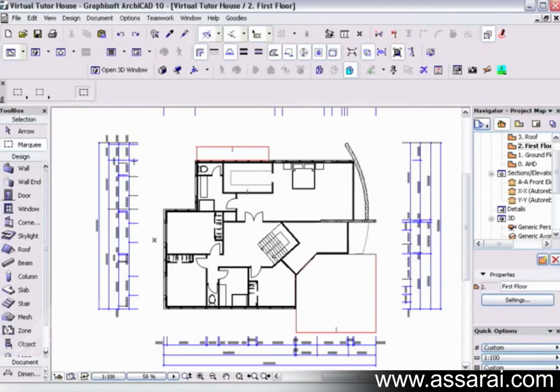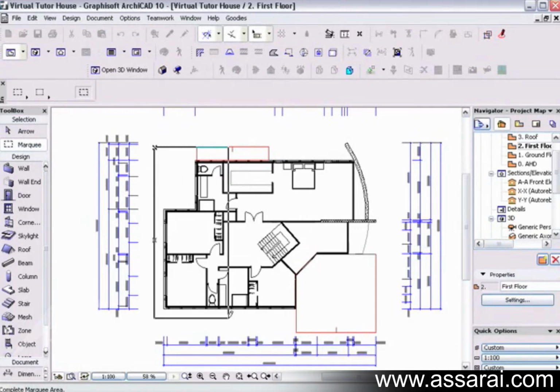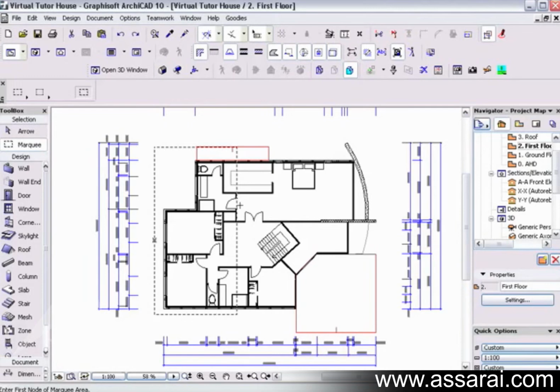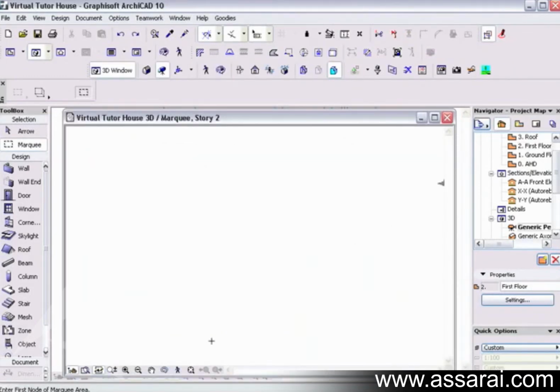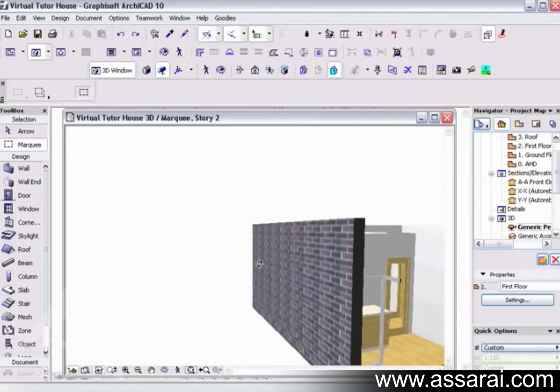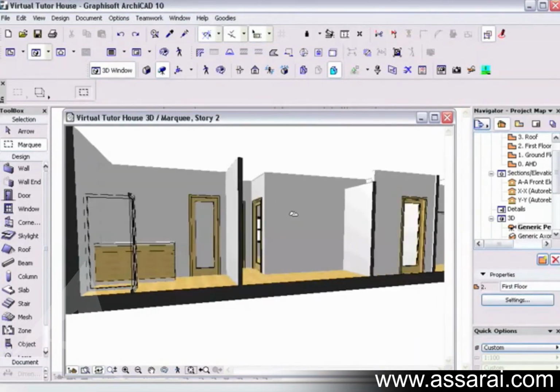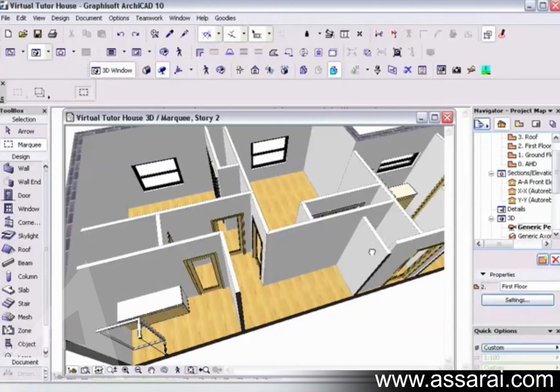Next, I'm just going to use the Marquee tool to define a smaller area of a larger project. This is particularly useful on multi-story projects, where if I just grab a section of the building and push F5, we only see the items that are on that level that are defined by the marquee.